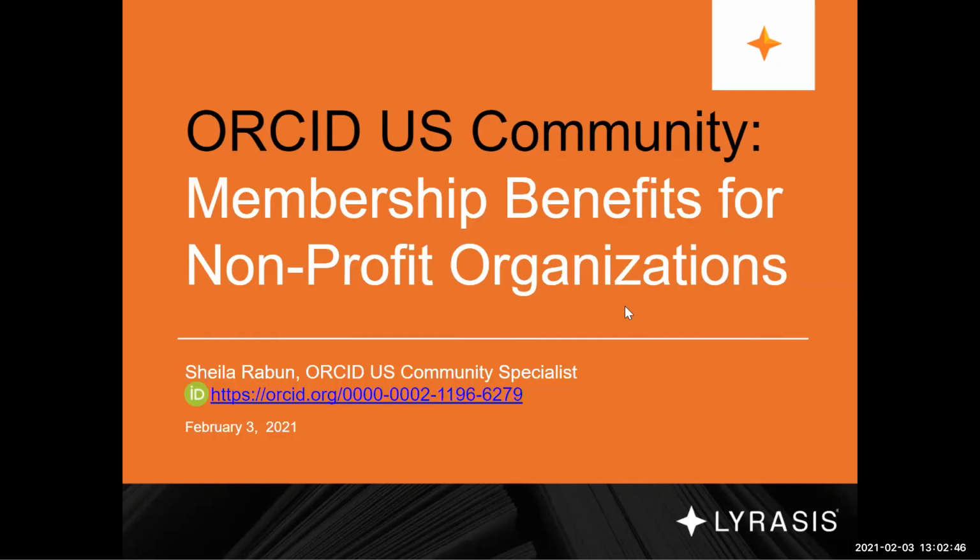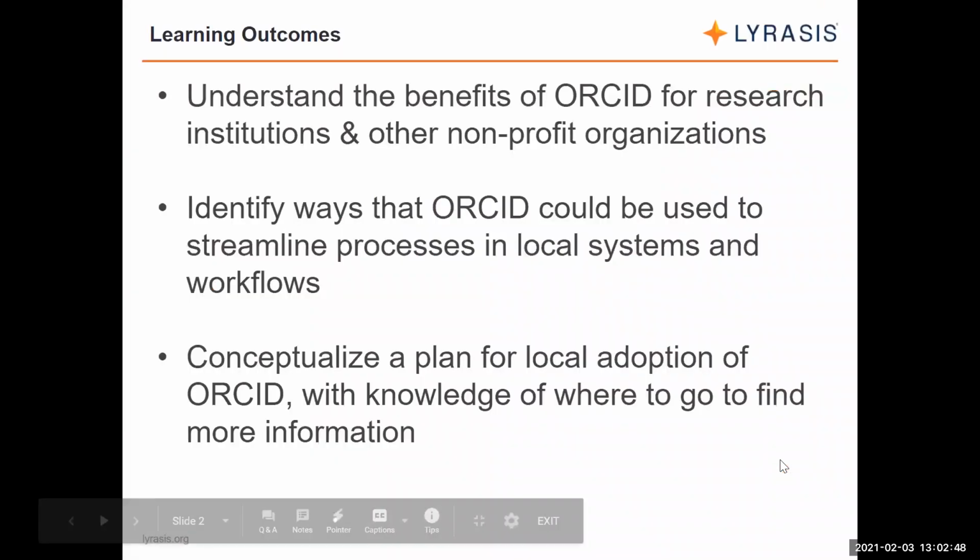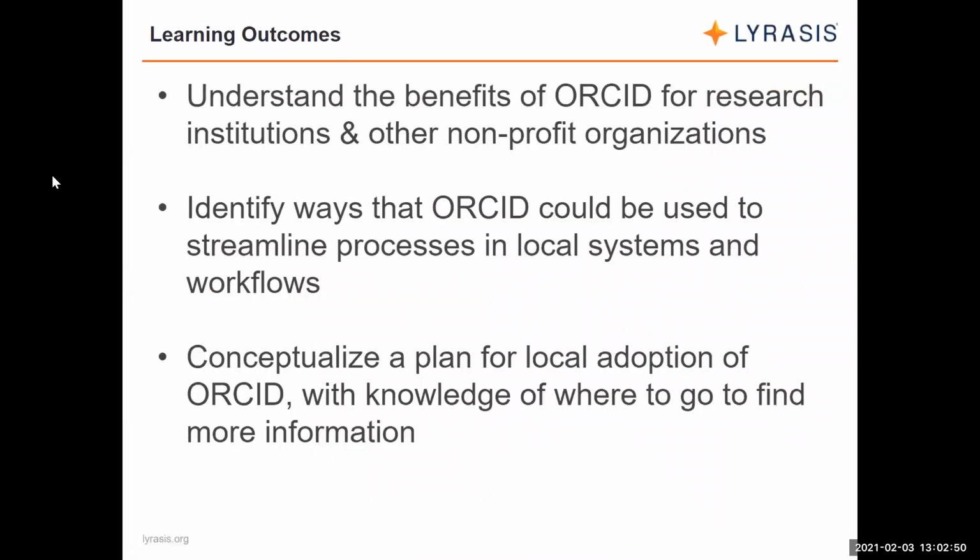So moving right along, in terms of our learning outcomes today, this session has been designed so that after we conclude, you'll be able to understand the benefits of Orchid for organizations, identify ways that Orchid could be used to streamline processes in local systems and workflows, and conceptualize a plan for local adoption of Orchid at your organization, with knowledge of where to go to find more information.